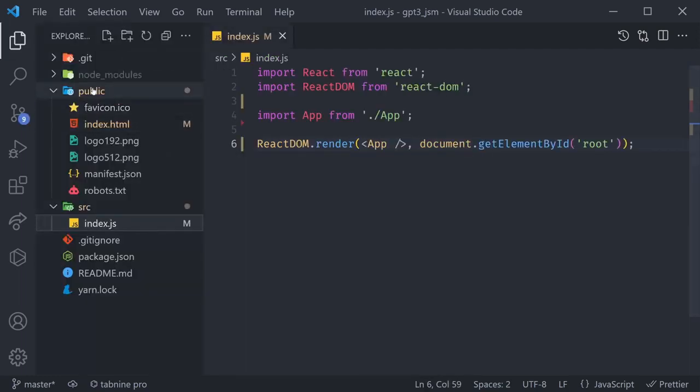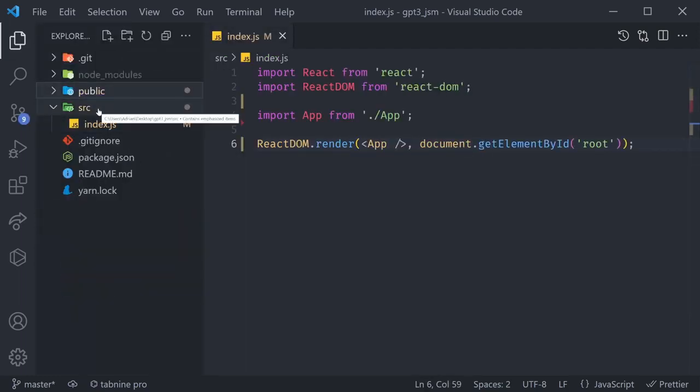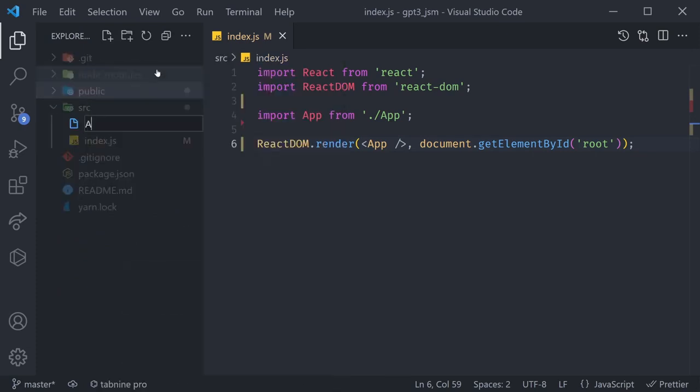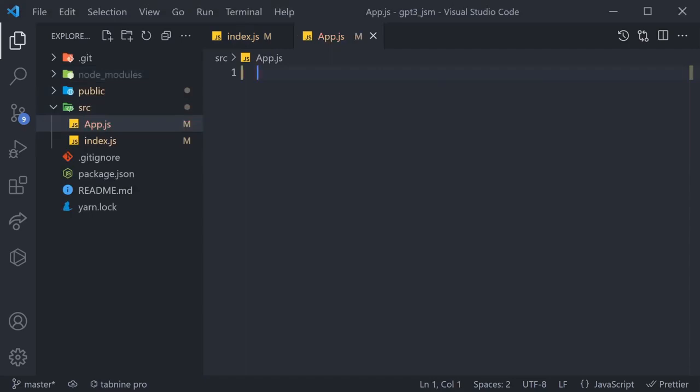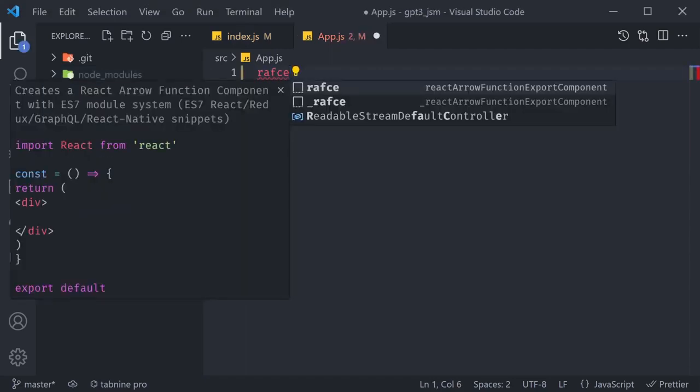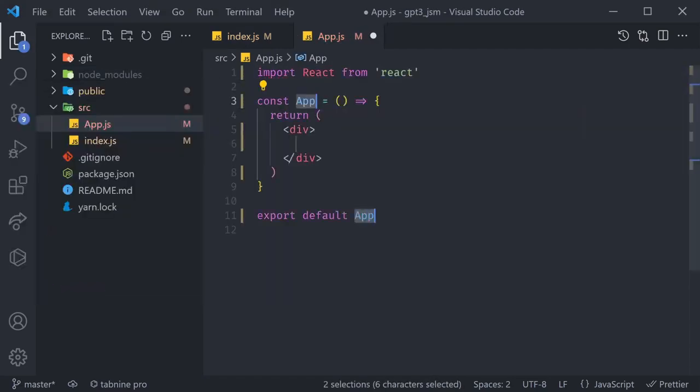So now let's create that app. Inside of the source, we can create a new file called App.js. Inside of there, we can run a command called rafce. This is a React functional component. If what I've just done seems like magic to you, you might not have the right extension.